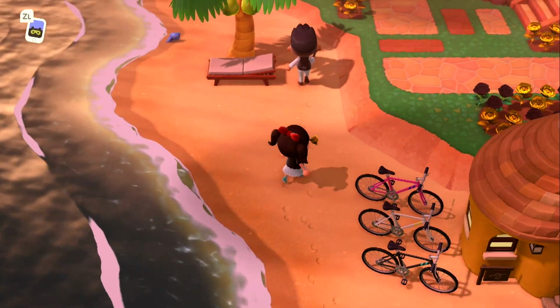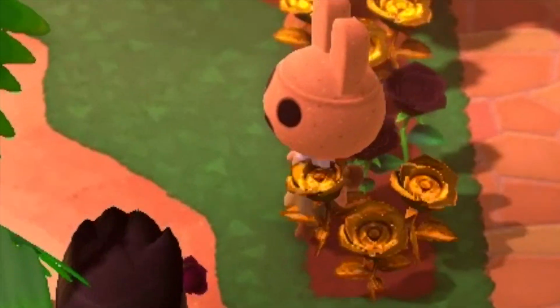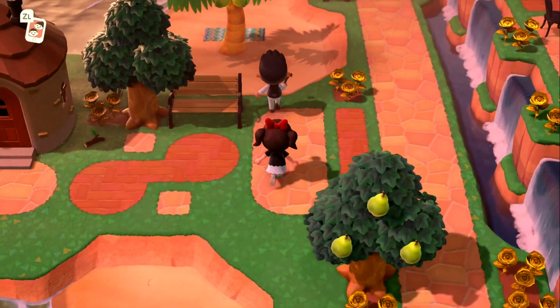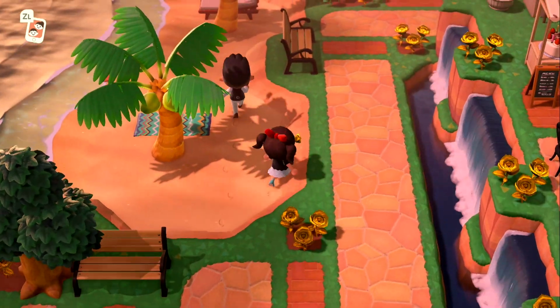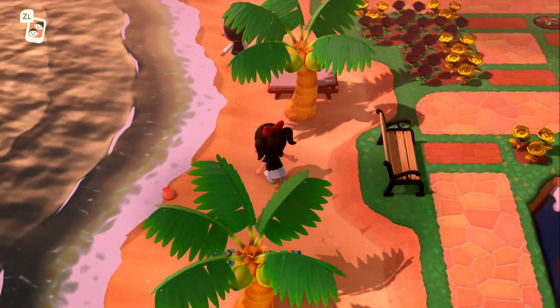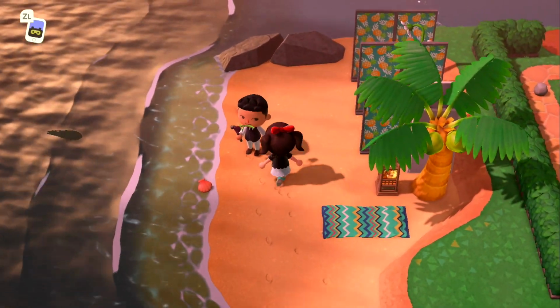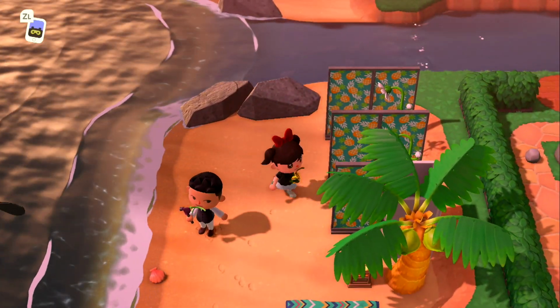Oh, very relaxing. Coco, baby Coco with the weird arms. So many gold roses. This must have taken so long. The black roses too. Ooh, this is an outdoor bath. Oh my god, I have to turn this on.